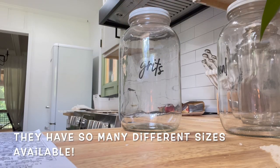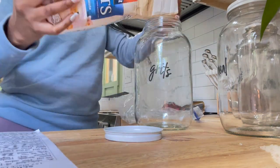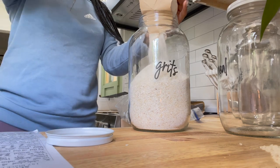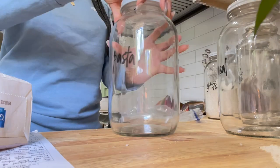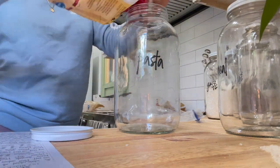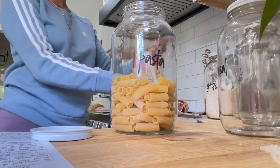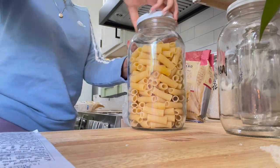So these are the smaller version of those jars from Uline, and I put the price up on the screen a little while ago. I love these as well, and if you want to get them a little bit cheaper, because I think they're around $2 a jar, you can choose to do a plastic lid instead of a metal lid, and that takes the price down significantly. So I definitely recommend them, and they're super cute.